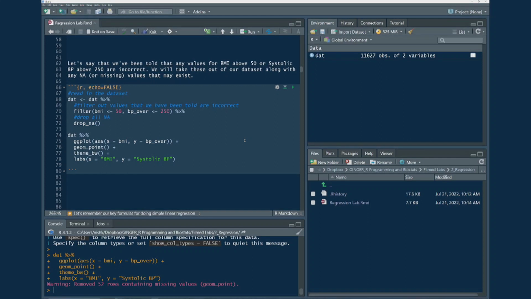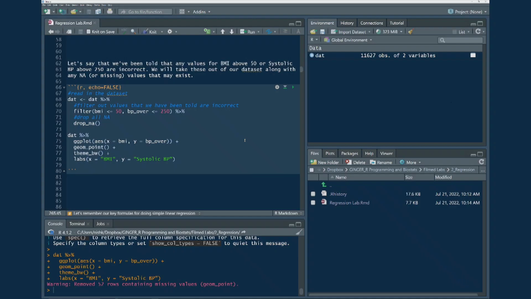Let's assume that we've been instructed that a BMI over 50 or a systolic blood pressure over 250 are incorrect. The researcher says that they were just errors in measurement or something of that nature. We'll take these out of our data set along with any NA or missing values. These are arbitrary decisions that I'm making right now, simply to make our analysis a little bit easier and to demonstrate how you might subset your data in important ways or drop missing variables. For any study that you conduct, you will want to consult with the researcher, the principal investigator, to determine what sort of cleaning steps you would take or that might be necessary for the work that you do.